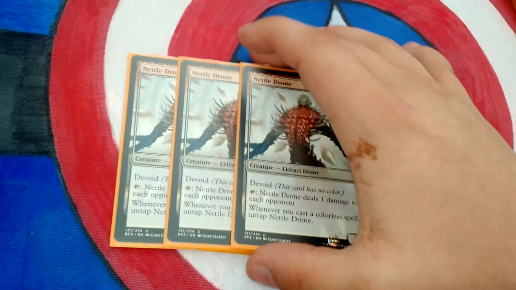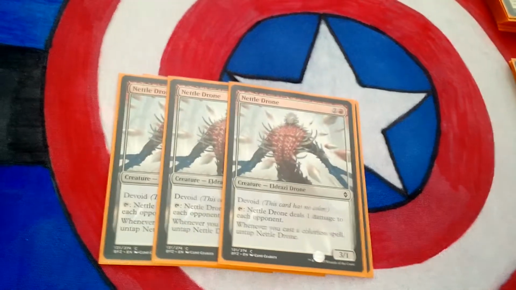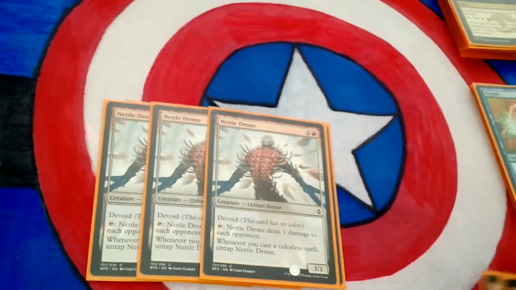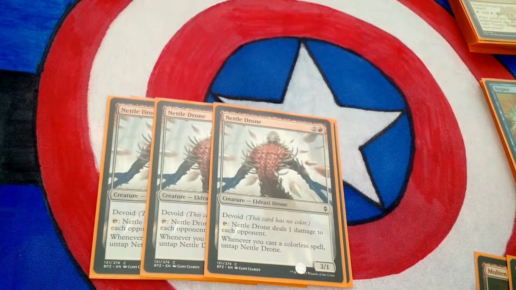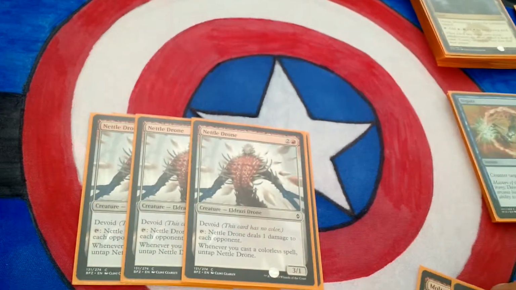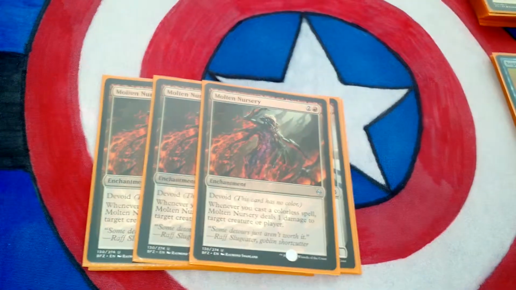Then we play 3 Nettle Drone. Nettle Drone, you guys know what this does. It deals 1 damage to each opponent when you tap it, and untaps when you play colorless. So, I'm pretty sure you guys can figure out what the combo is by now, but if not, just hold on till the blue.